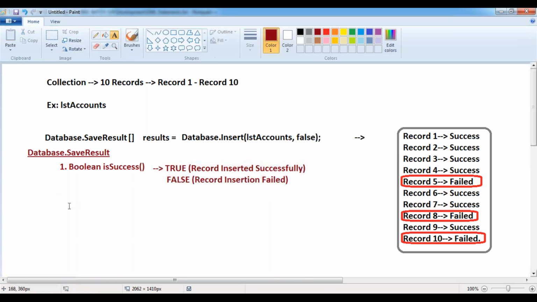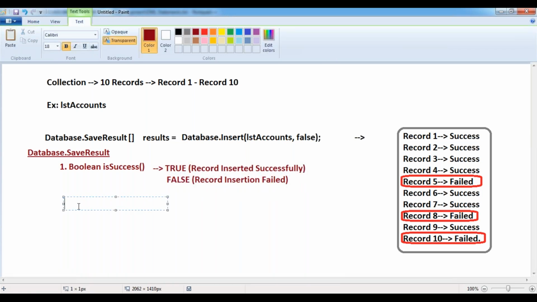So by using the isSuccess method, we can identify whether my record has been saved successfully or not. If it is saved successfully, the isSuccess method will return true, or else it will return false.